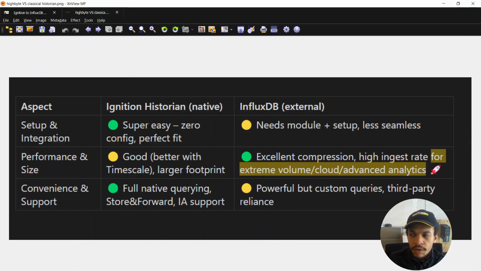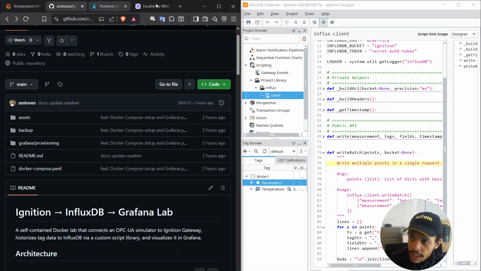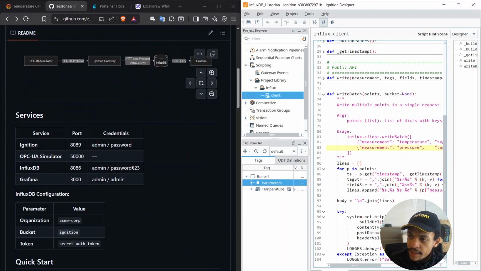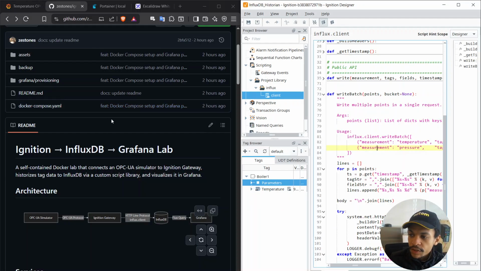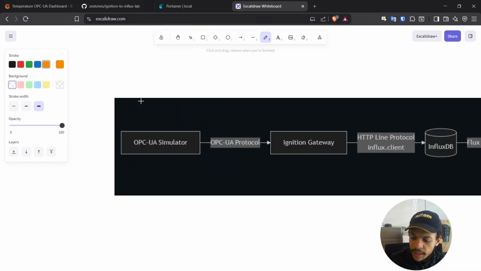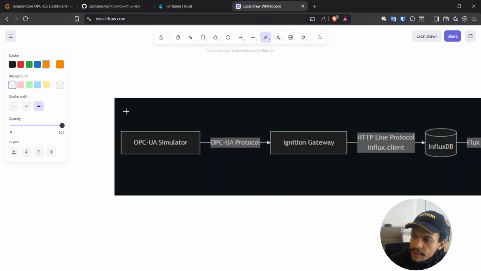So this is the quick comparison between both ways: using the native historian versus using an external advanced historian like InfluxDB. But again, take the time, go with your team, experiment, play with it to really see the constraints on a small use case like that. Then you'll be able to make the difference between both, because if you really look at it, let me make a quick sketch here. In terms of architecture, most of the sites will be already happy with things like that.